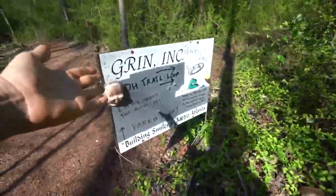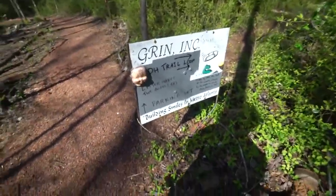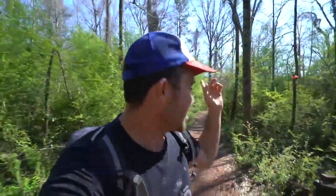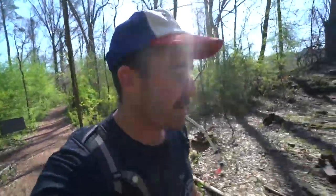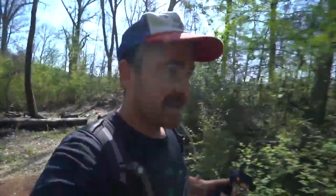Beginning of the trail, and actually I just completed the whole thing. Here's also the ending of the trail. So you just do a little loop around the area. And as I was just saying to some friendly people back there, I find it ironic that people go all the way, go out of their way to go and look at trash, right? Because normally you wouldn't go and look for trash in your everyday life.